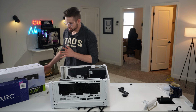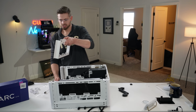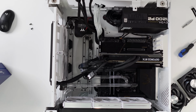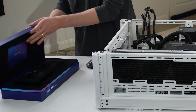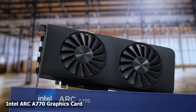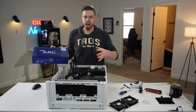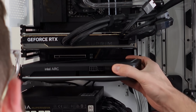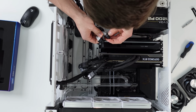So this is the MSI Supreme GeForce 4090, 24 gigabytes DDR RAM, big one. That was in the, what PC was it? It was in the Cooker PC. 4090, fastest as it gets, but here's the thing. I'm also putting in an Intel Arc A770, and I see no one doing this. Oh, sick. But the thing is, in a driver update at some point, and maybe they've already done it, the Intel CPU with this will have hyper encoding. Sounds like it's just encoding really fast. So we're gonna put one of these in there too, and we've got the PCI lanes for it, so it's gonna work out.